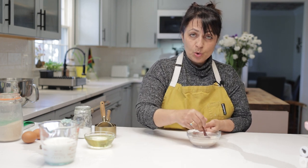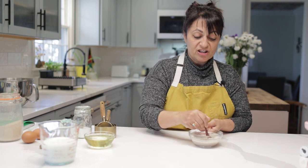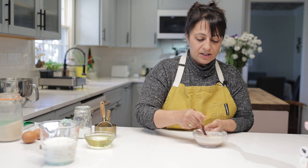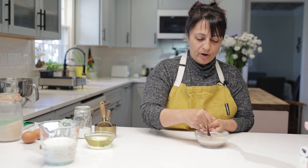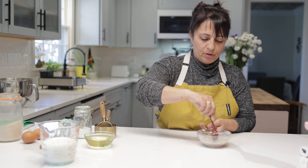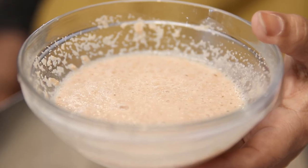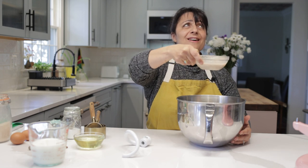If your liquid is too cold — your milk or water, whatever you're using — the yeast is not going to go anywhere. Yeast does not like it to be too cold, and if it's too hot you're going to kill it too. So yeast likes your body temperature. I keep my yeast in the fridge because I don't want it to do anything. I want it to be cold, and then when I'm ready to use it I put it in a warm liquid and now we can just watch it grow. We're getting some bubbles and we're going to leave that for about five minutes. Now you can see our stuff is good and frothy — our yeast is alive!